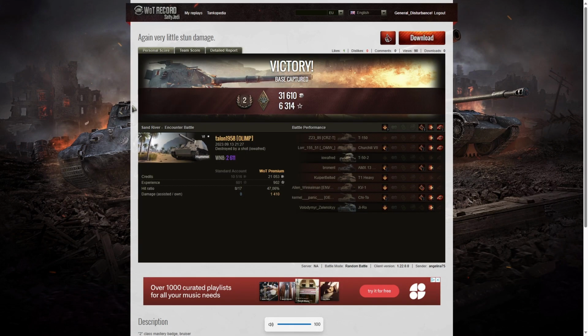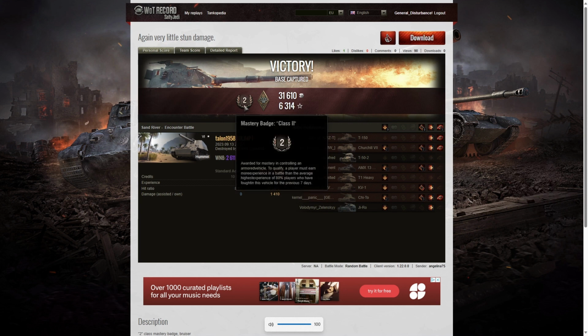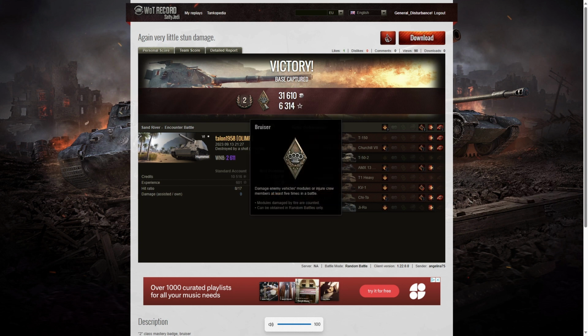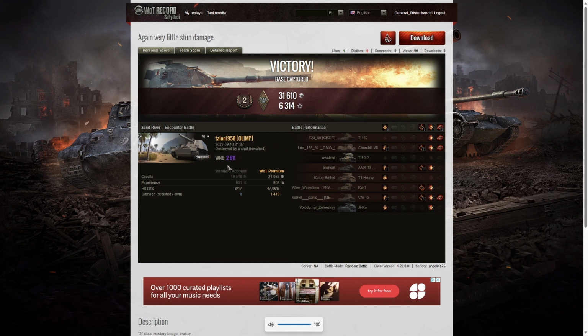Here's the end of battle stats, and that was the second-class tanker for talon1958 of OLIMP in the Hummel. He managed to get a bruiser medal for getting at least 5 critical hits. In fact, he got 8 in this one. And he also got a win rate of 2,611, which is very good indeed. It's Unicum standard, actually.